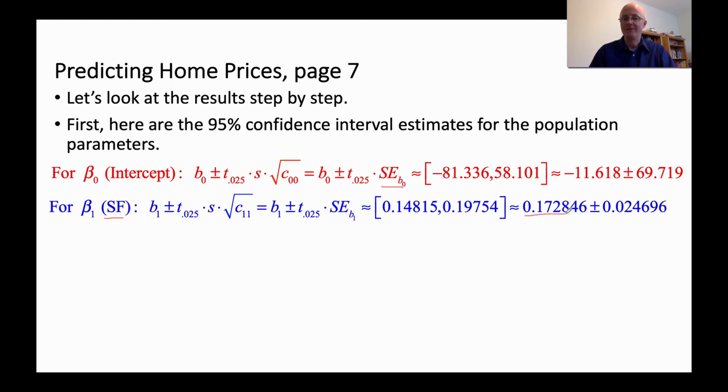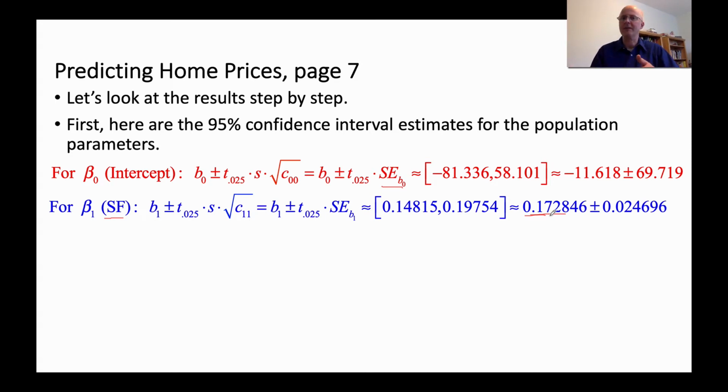It is a positive thing here. It's a small point estimate, but remember what the units are. This would be in thousands of dollars per square foot. So for each extra 1 square foot, this model seems to be saying your price would go up by $0.17 thousand, which would really be about $170. So even though this is a decimal, it's representing bigger dollar numbers than you might think initially.